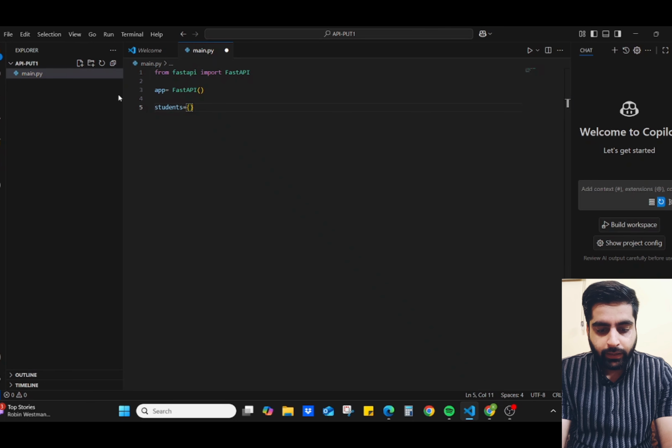One is the student ID here. We will give name and age, name as Jatin, age as 20. What it is defining is, for one student ID, we have name Jatin and age 20. We will be updating this using put. So we have created the dictionary.